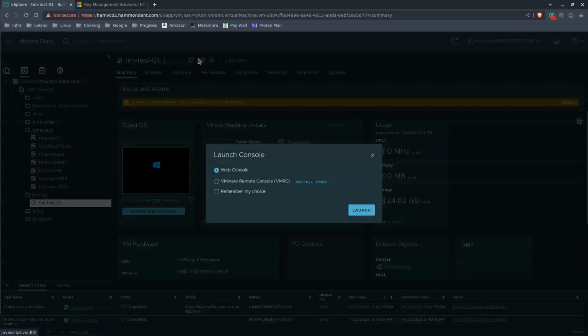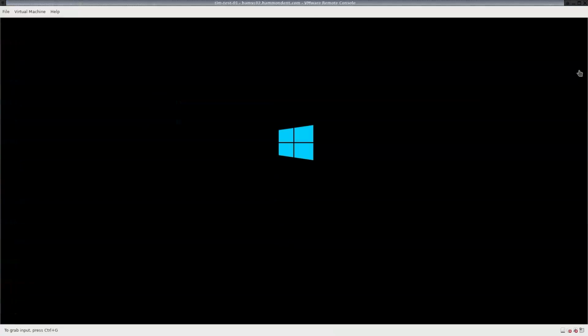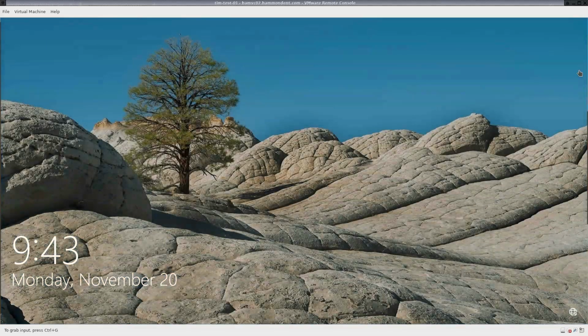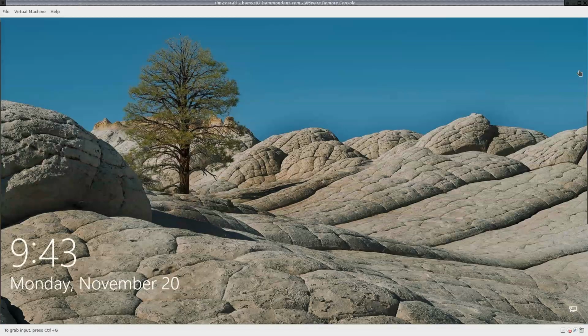If I open my console and click launch, we can see the VM booting. After the VM is booted, I usually like to wait about 2 minutes, and then what happens is the machine will restart itself, and then it'll go into all of its changes. So it'll do sysprep changes and a couple other goodies, and then it'll reboot. All in all, that's nothing I programmed, that's just the way the process works. So after it's done, you can see there's a host name change inside the VM, and then it also has a new SID.